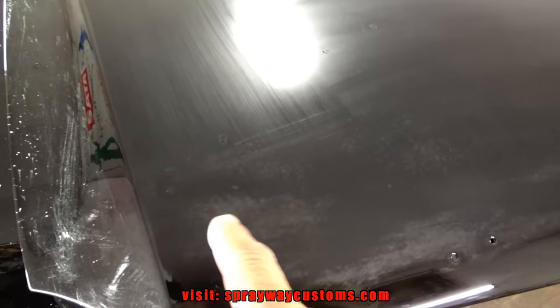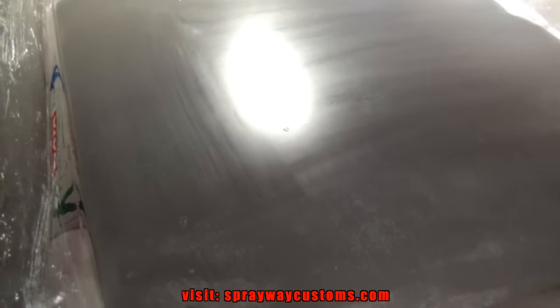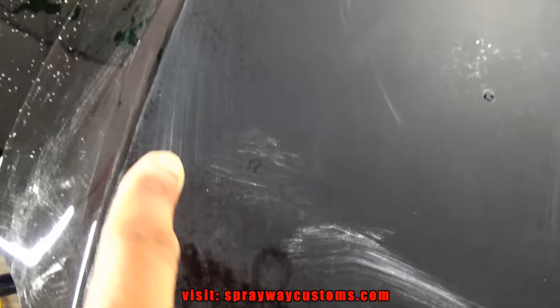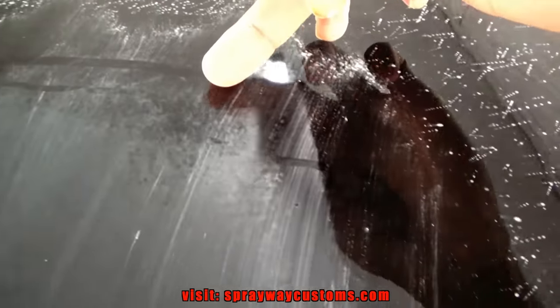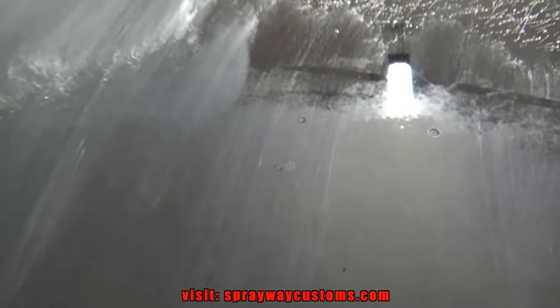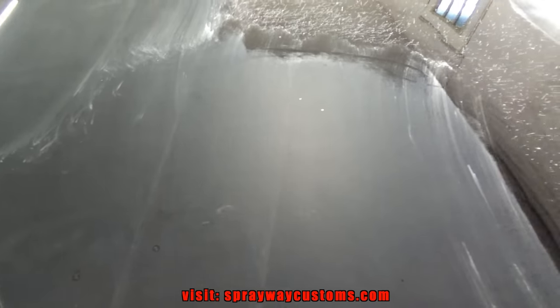You can already see right here, I need to cut it down some more because you still can see the orange peel. But once it's dry, we'll be able to see it more. Now you can see the orange peel a lot better since it's dried. There's some trash there also, and orange peel. And around the edges, you really can see it. I'm just gonna hit the rest up with 2,000. Then once I finish the car with 2,000, I'll go back and hit it with 3,000. So let me take care of that.